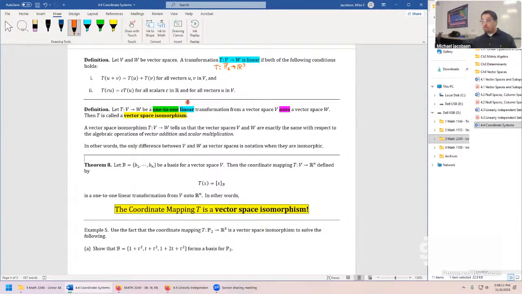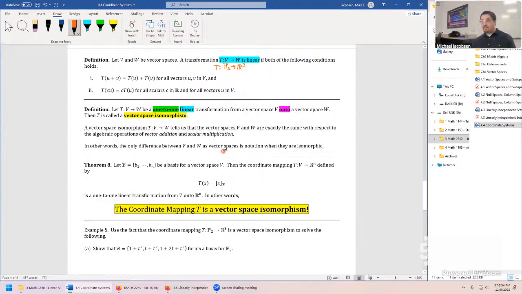It tells us if we have an isomorphism, the 2 vector spaces, V and W, are exactly the same with respect to, well, vector addition, scalar multiplication, but it goes even deeper than that. Any concept that we can talk about in P2 carries over to R3 through the isomorphism, whether that's the concept of independence, spanning, basis. All of those concepts, including finding coordinate vectors, can all be done in a simple space. We translate over with the linear transformation. That is an isomorphism.